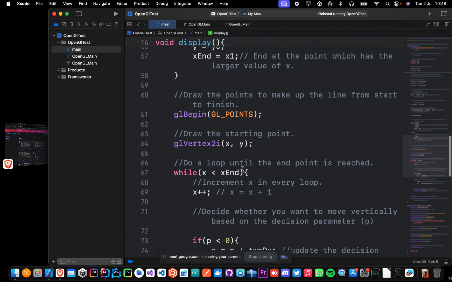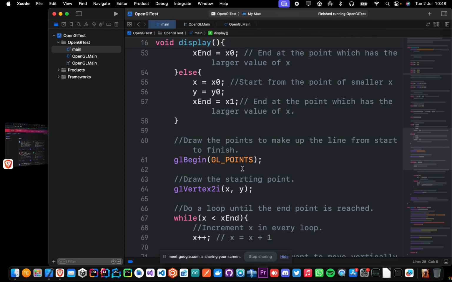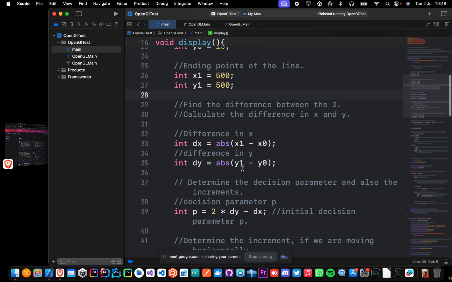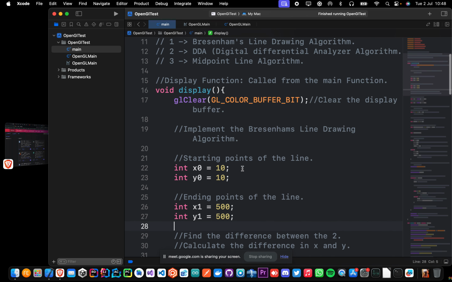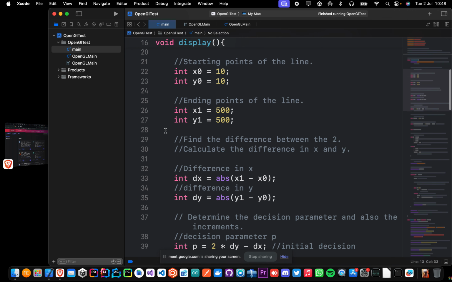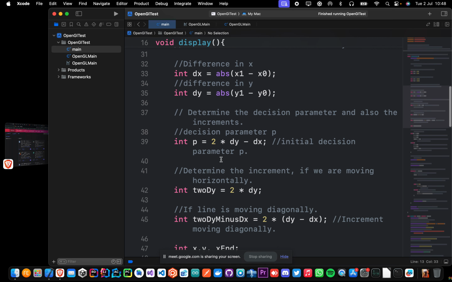Maybe for an assignment that I'll give you, I'll tell you to write the code to implement the other remaining two algorithms, the DDA and the midpoint algorithm. But I don't think you can expect this in an exam. For the exam, you will calculate these points manually on a table. So for an exam, that is what is normally tested. So you just calculate these points manually on a table.